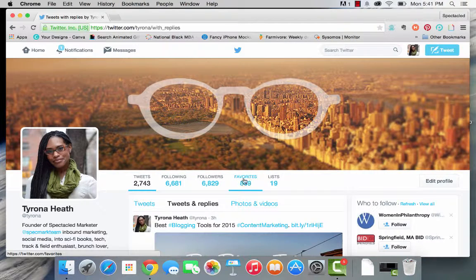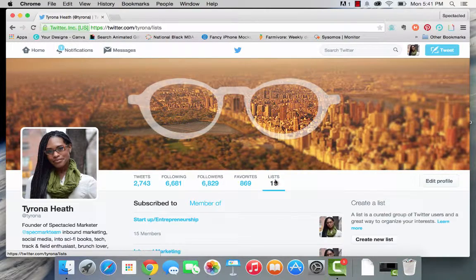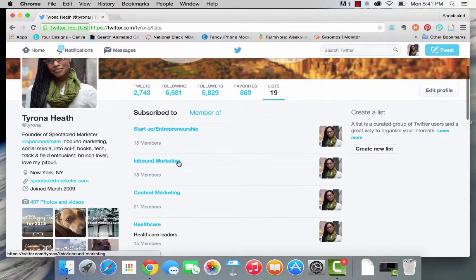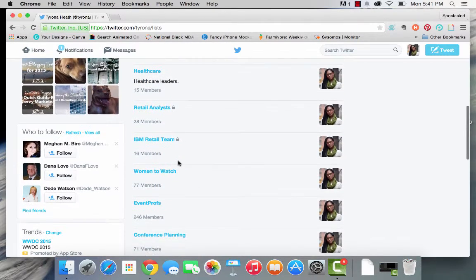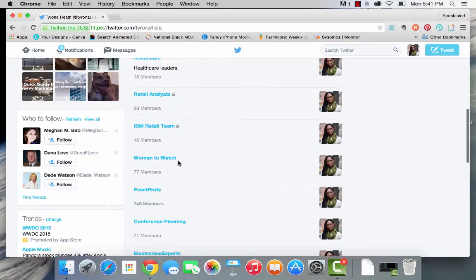Also, you can see here some information about articles you favorited and lists that you're on. Lists are when people who find your content relevant to a certain topic can potentially add you to a list. Essentially, this means you are regarded as an expert or a person who has tweets on that topic. People sometimes add you to lists, and you can create lists of your own.